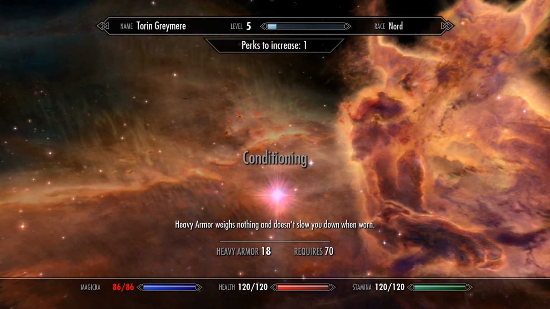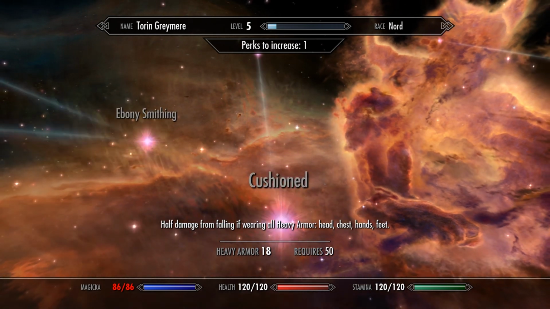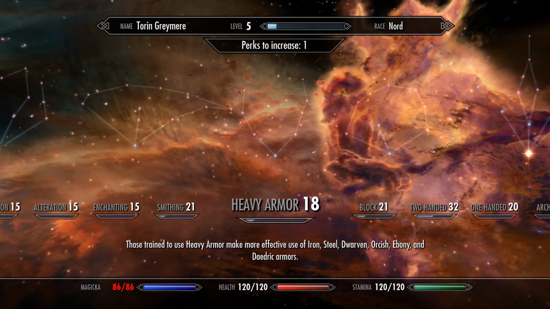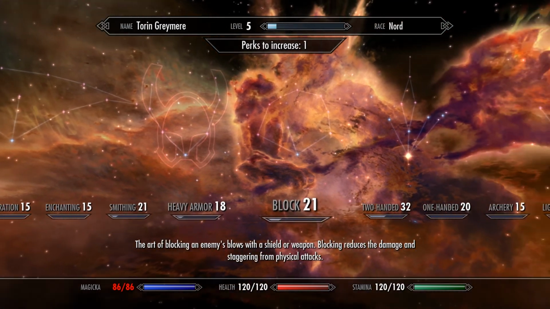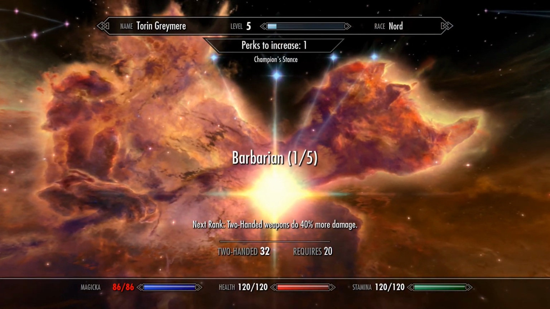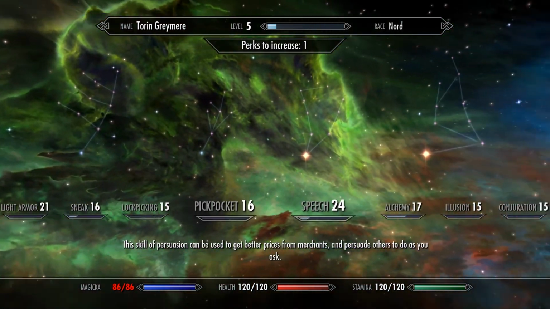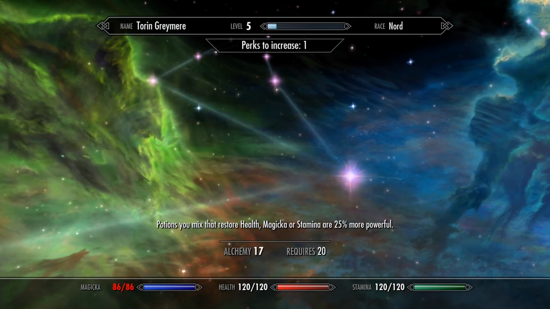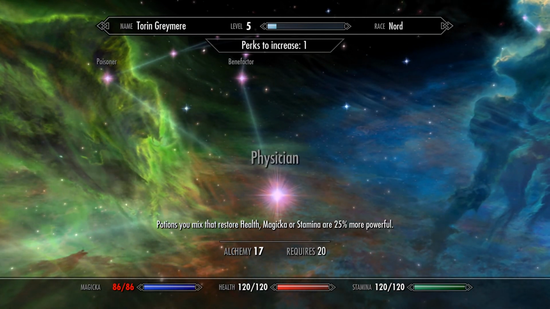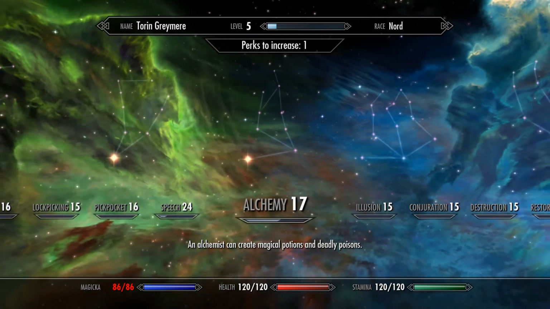So, I see. When you're level 70 in heavy armor, you can get weighs nothing and doesn't slow you down when worn. I was wondering about that to help increase our carrying capacity, but I think it would require too much invested in it. So, let's see. What are we on two-handed now? Barbarian, 1 out of 5, 40% more damage. Have we increased speechcraft yet? We've increased alchemy once. What about this? Oh, we're only level 17, so we need to be level 20 in alchemy for that. Because that would be very useful for health potions, which is mainly what we're going to be making.